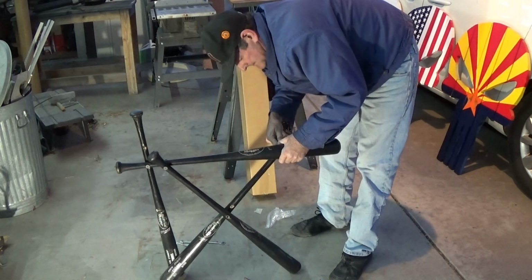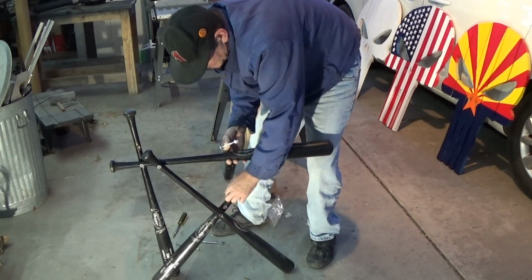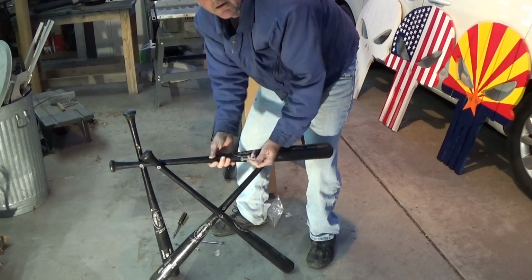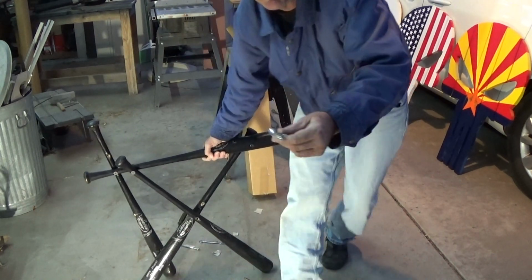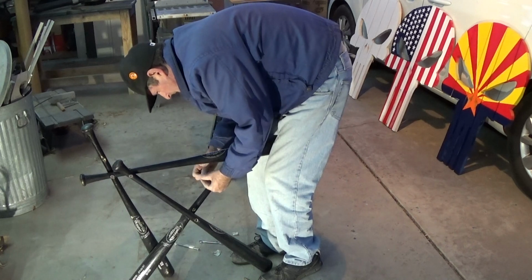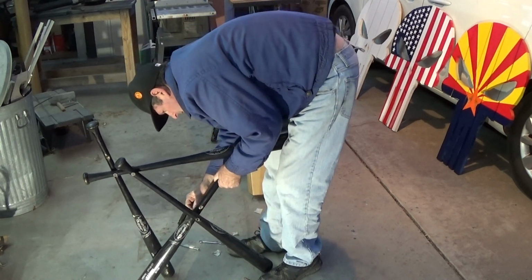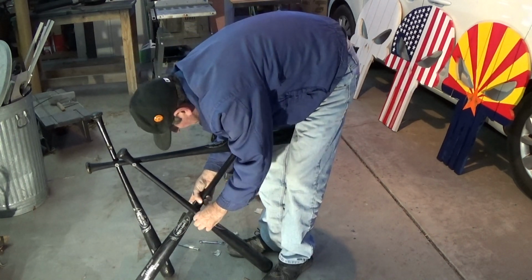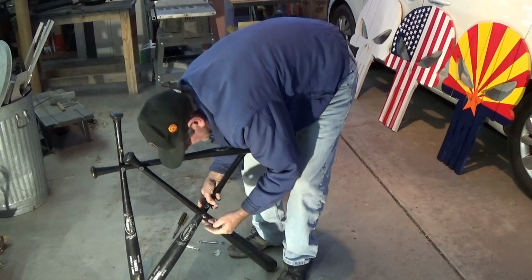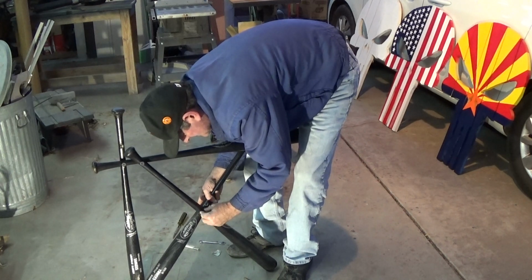Get it like that. And now my next connection is going to be from R3 to R4, and I have a strategy with this. And what I have here is your basic carriage bolt with the fat head, and I'll come up and kind of give you a look. And that's going to go on, the head is going to go on the inside, and it's going to feed through. Now, you have two holes in the R4 bat. You need to go into the lower hole. The upper hole I will explain in a different part of assembling this bat bench. And you're going to go into this hole in R3. This had a thicker drill through, so I do have a washer. And I just hand tighten this.